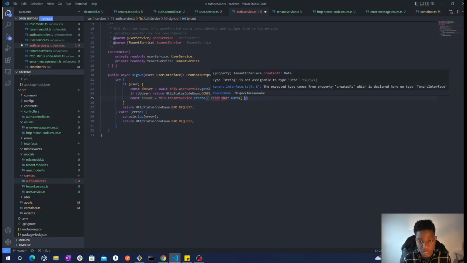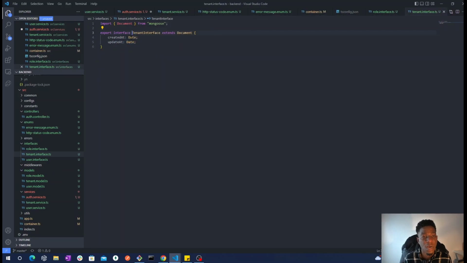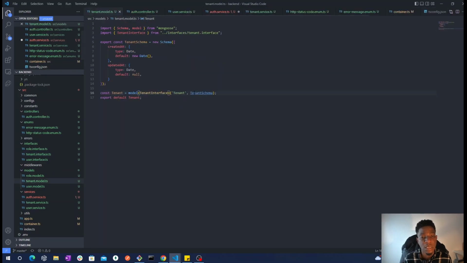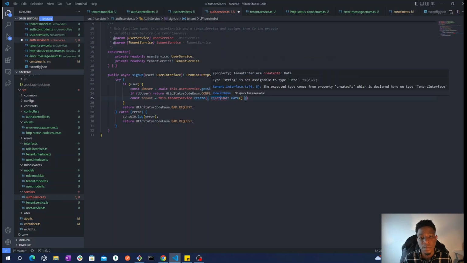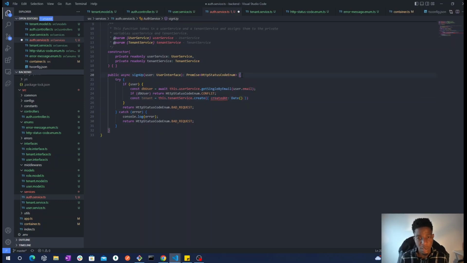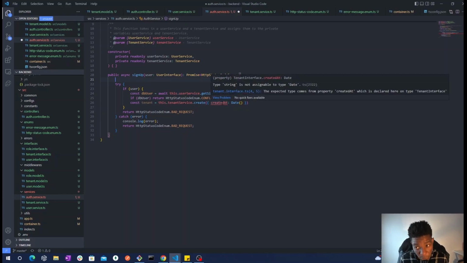Okay, this is a string. Okay, that's not possible. Let's just assume that here we have a dot and a dot. Why? Type string is not assignable to. Okay. So basically I will need a session here.